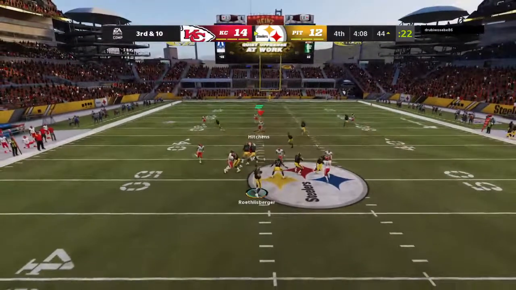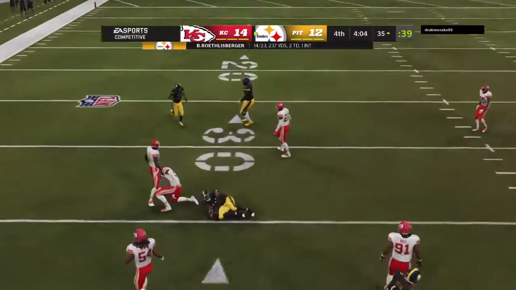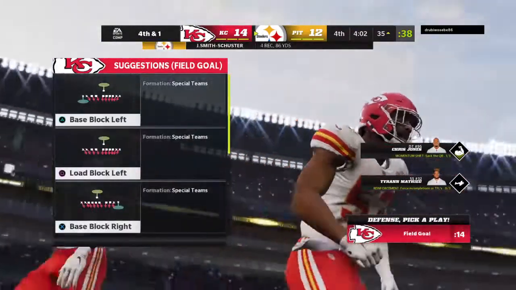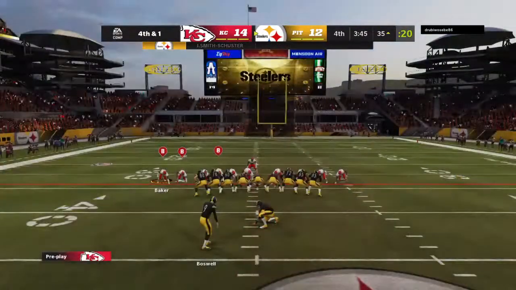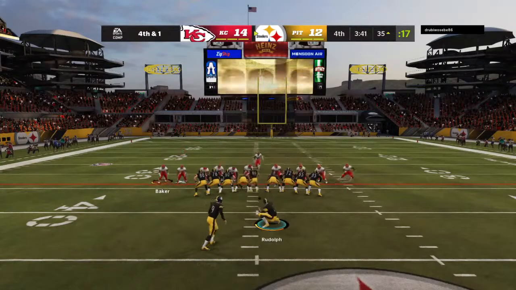Out of the gun, it's Roethlisberger. Open man completes it to Smith-Schuster. Well, this is going to depend on the spot, but it's not a very generous one. He looks to be about a yard or so short. They do get 9, but it leads to 4th down.